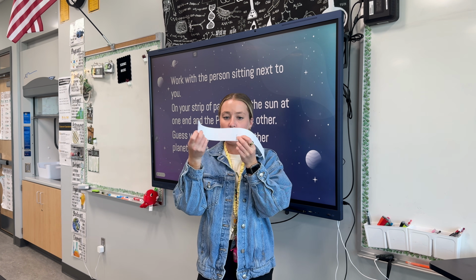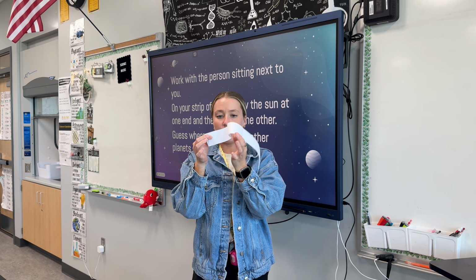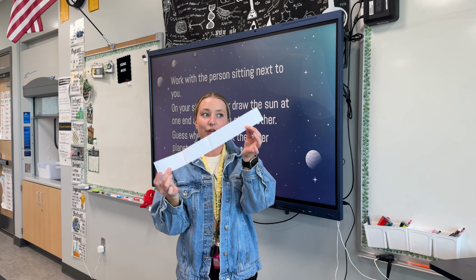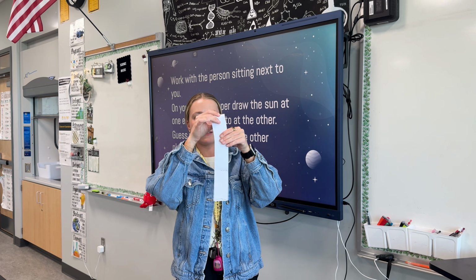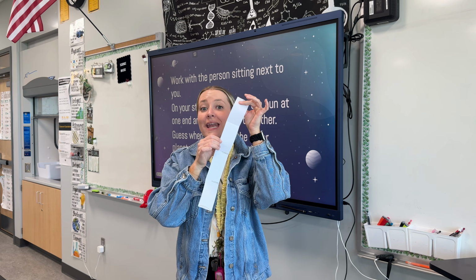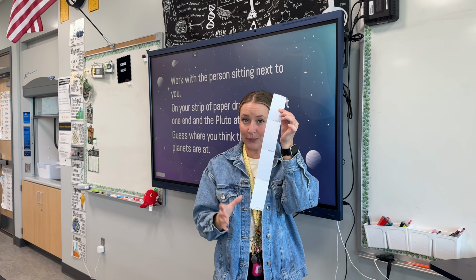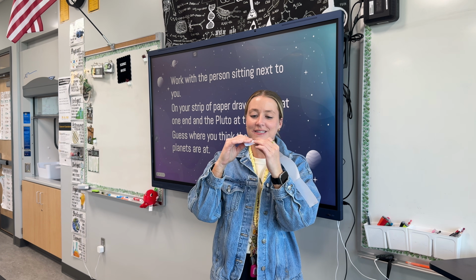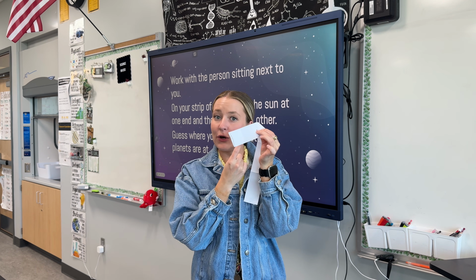Next step was to fold the sun into Uranus like this, make a crease, unfold it. This planet here is Saturn. So they have the sun, Saturn, Uranus, Pluto. Next step is to fold Pluto into Uranus. And this crease is labeled Neptune. So they have the sun, Saturn, Uranus, Neptune, Pluto. Next step is to fold the sun into Saturn, like so. Crease it. This crease is labeled Jupiter.